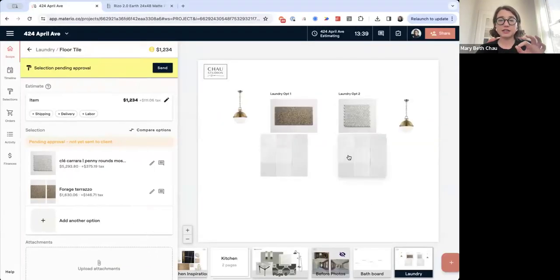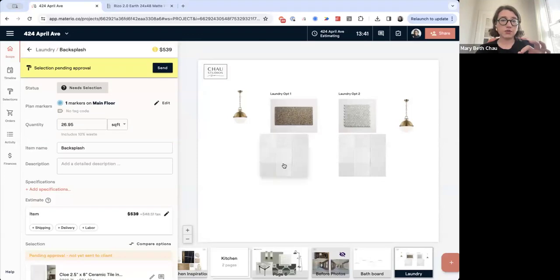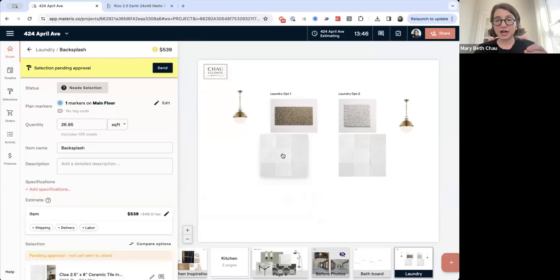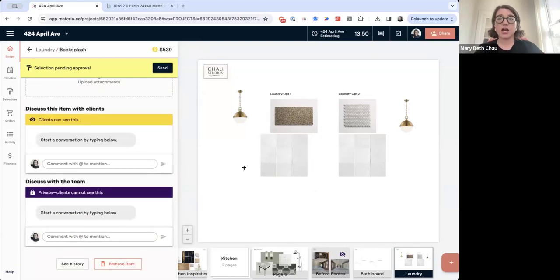And now these are actually linked to the scope of work, right, that we have saved them on. So it's not just a static image. These are actually linked to the products that you've put into the project. So once you move forward with the budgeting and you know where you're going, you can source these products and easily put them on a board for your clients to view.